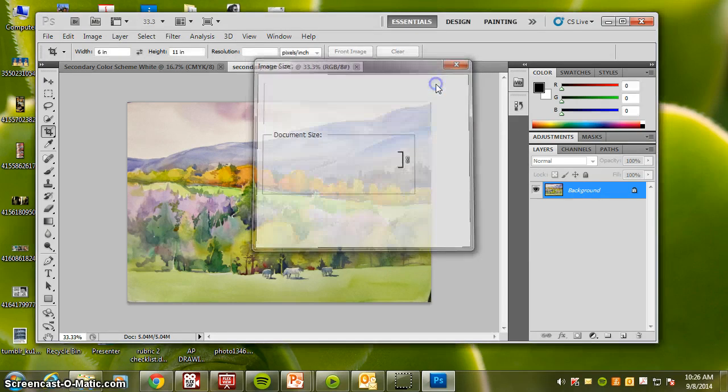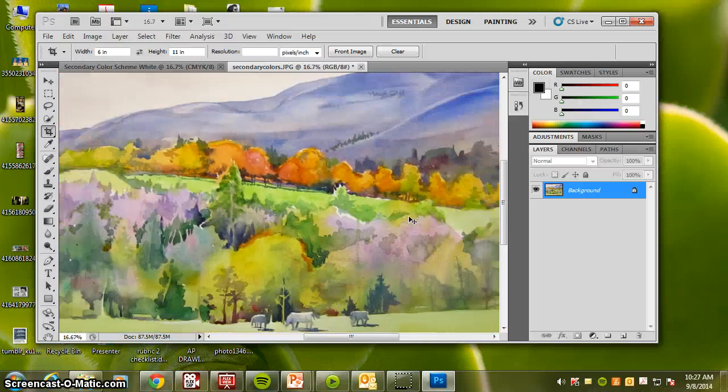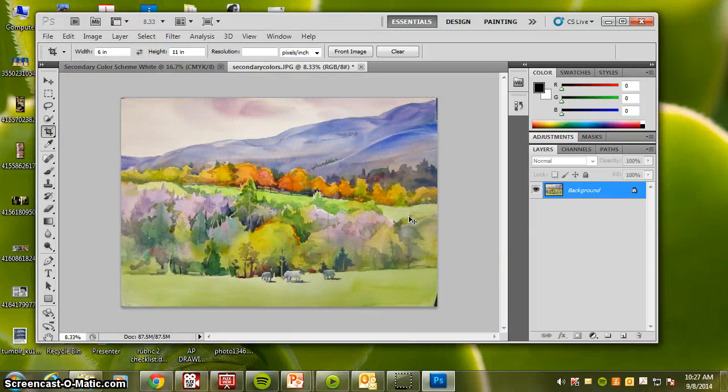So I'm going to change it to 300 and say OK. It got really large, so never fear. I can hold down the Control key, which is the bottom left of your keyboard, and then use the minus key, which is right to the left of your backspace button at the top right of your keyboard. I'm holding down Control and then clicking minus, or plus if I want to zoom back in, but Control minus in this situation to resize the picture to fit in the frame.